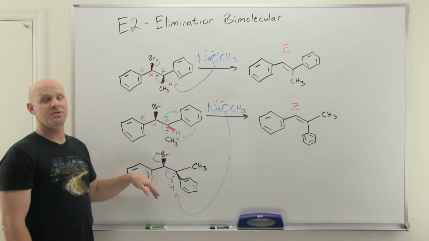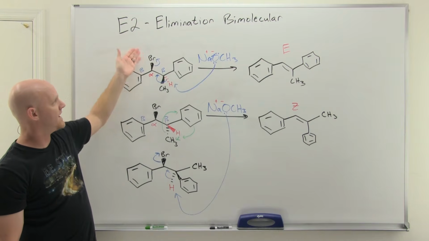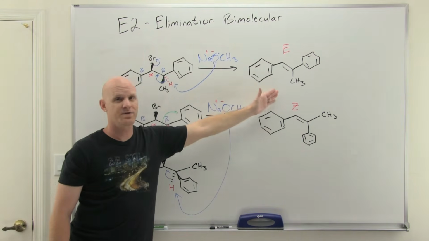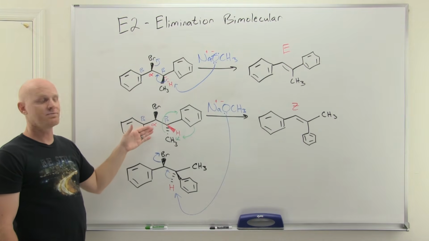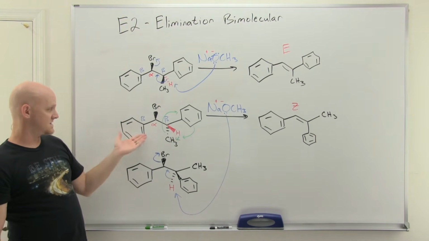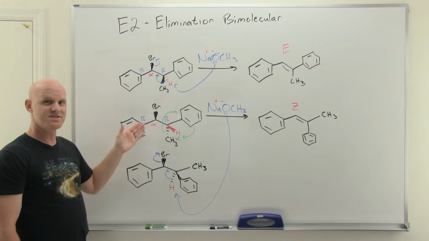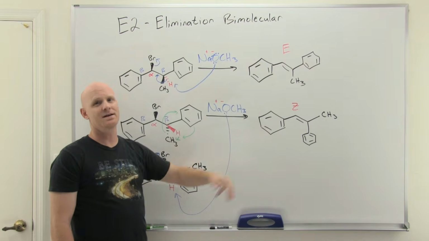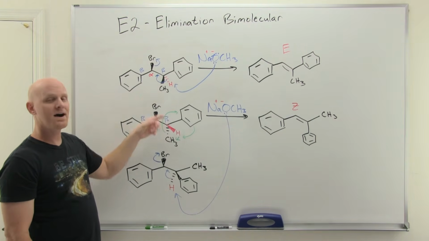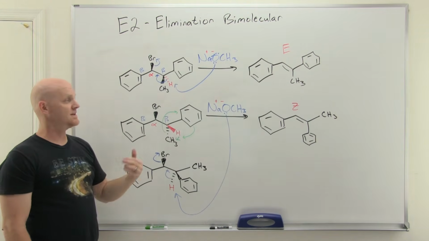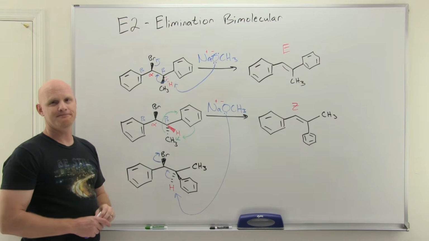So I took the time to rotate the bond and show the hydrogen and the bromine in the anti-periplanar conformation. But the truth is, if the reaction is ready to happen, great, like the one above, where the H and the Br are anti-periplanar, then you know what the conformation is going to look like. In this case, though, the reaction is not ready to happen, so you don't get the E. You get the opposite, the Z. If it happened in this conformation, we'd get E. Since it's not ready to happen, we'll get Z instead. So just a little trick, a little shortcut. But again, the big key here is if you only have one beta hydrogen, then if E and Z are possible, you only get one of the two, depending on the arrangement you've got.